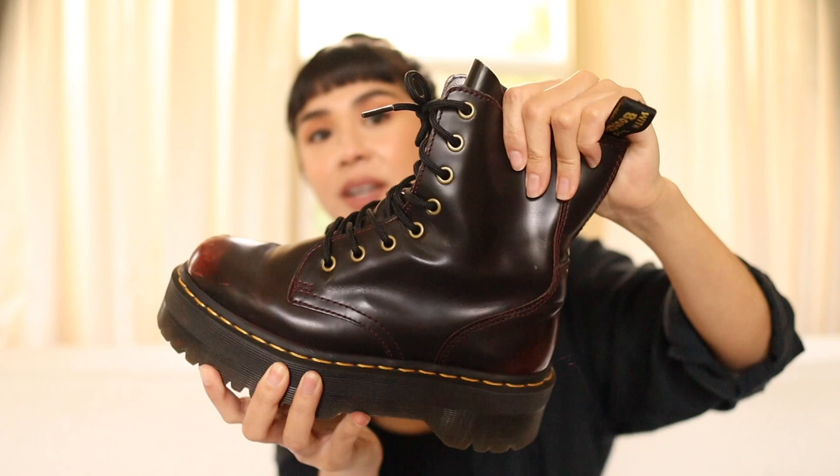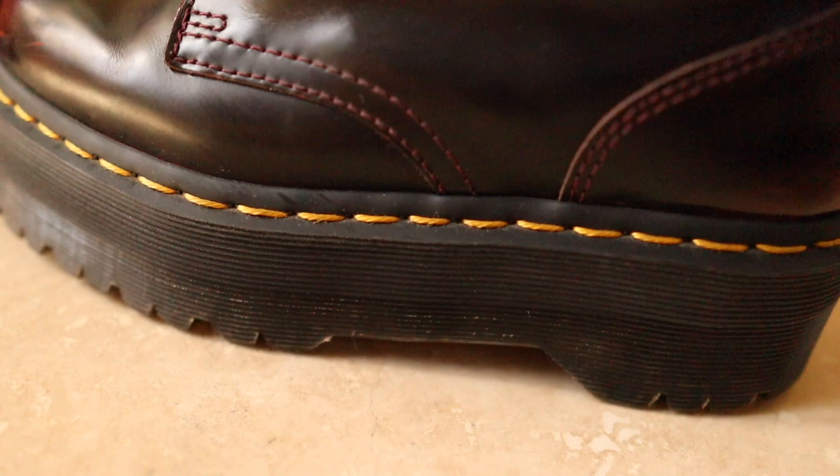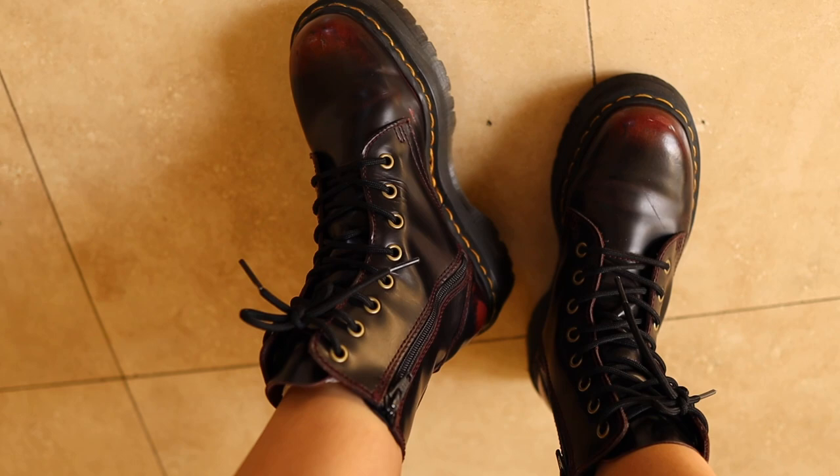The thick platform soles are just as thick as they used to be — I've worn these a lot and the platform has not worn down at all. When I first got them I wasn't sure whether to go with the thick platform or regular soles, but I'm really glad I went with the thick ones. To be honest the platform does make the boots feel a little weird at first, almost like clown shoes. It feels like you're just picking your feet up and putting them down because you can't really move your toes or ankles much. But it does get more comfortable over time — you get used to the weight and it doesn't feel so weird. Two years later I'm still in love with the platform and I don't regret it at all.